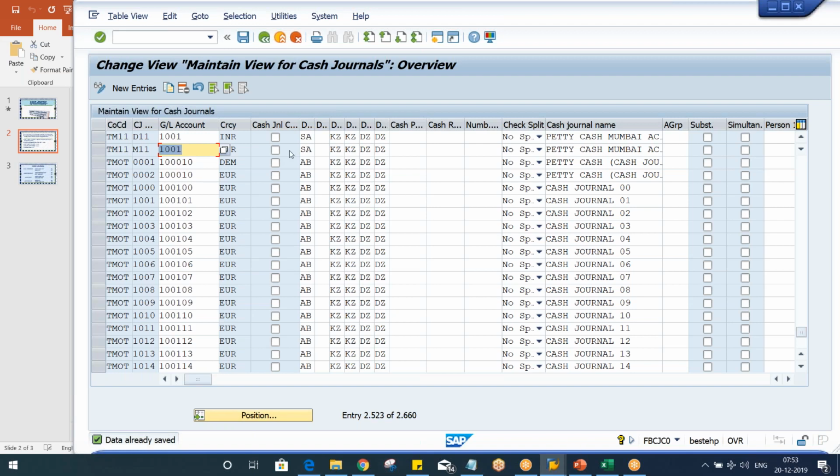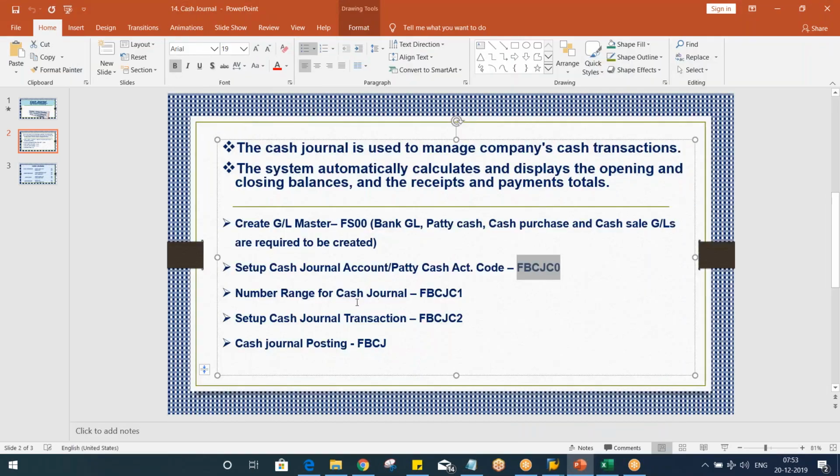The next one: number range for cash journal. Guys, whenever you post a transaction for the cash journal, an internal number is generated and an external number is also generated.